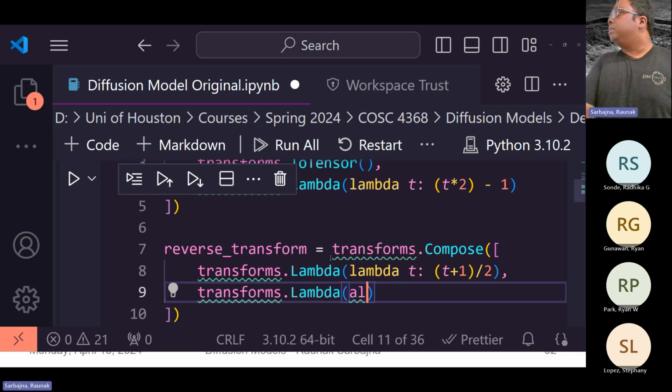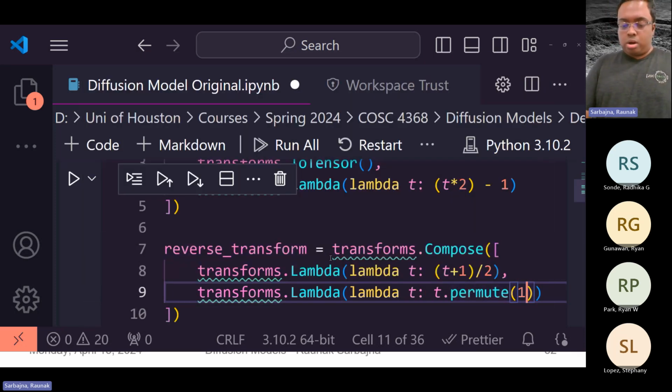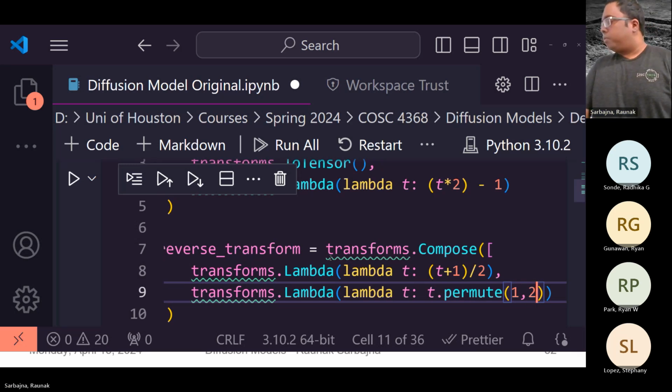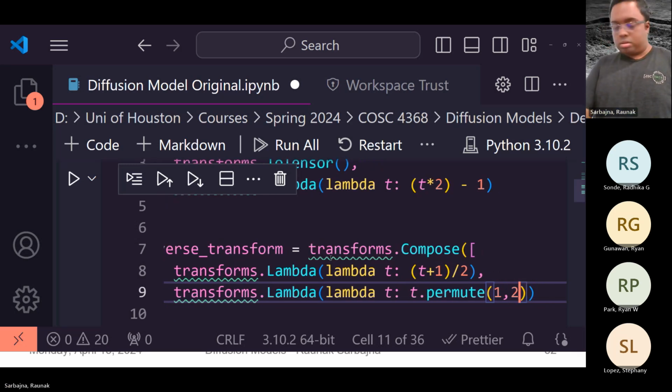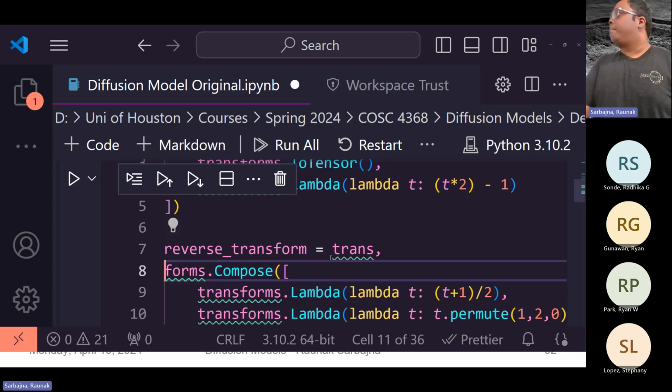You don't need to worry about it. This is just something you have to do if you're doing this kind of image transformation. So we go from 1 to 2 to 0. Don't worry about what I'm doing here too much, but this has to be done every time, unfortunately.